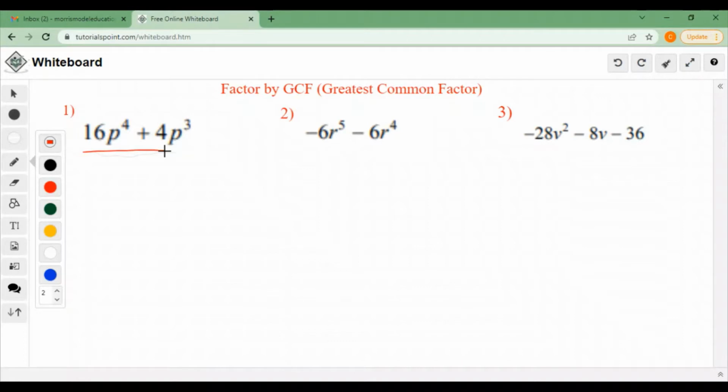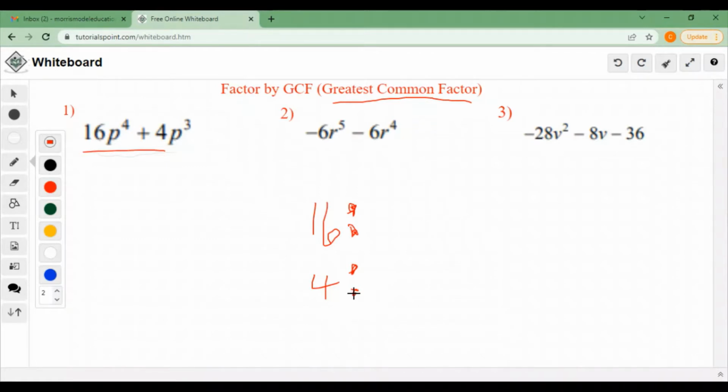We're not going to even start that before we begin the discussion on greatest common factor. I mean, what in the world is that? So I want to just give you this as an illustration. Since the very first problem we're going to do in a minute has the coefficients 16 and 4, I'm going to do a comparison of these two numbers, okay? You with me on that? This is my horrible chicken scratch, so I'll probably come up with better methods as I do more videos, so forgive me, but this is what I'm going to do. Those are supposed to be colons, okay? Those are colons, all right?